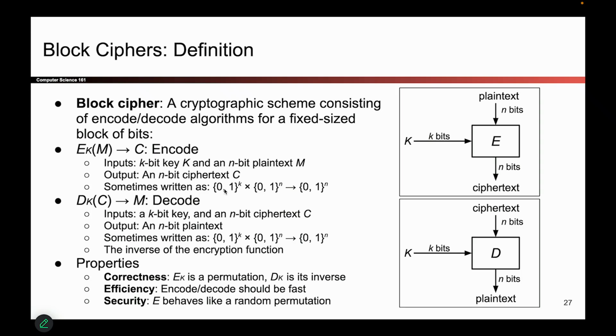A little bit of math that you might see sometimes. This is just notation that says k-bit input, n-bit input, and n-bit output. Not the most important thing here, but sometimes you see that. So some properties of block ciphers that are hopefully correct. One is correctness. And as we talked about before, correctness means that the encryption function needs to be a permutation. Each arrow has to point to exactly one output. And this has to be true for all the arrows inside that box. Efficiency, hopefully this thing performs relatively quickly, so people want to use it. And we'll talk about security coming up next. But this is the definition of block ciphers and how they work.